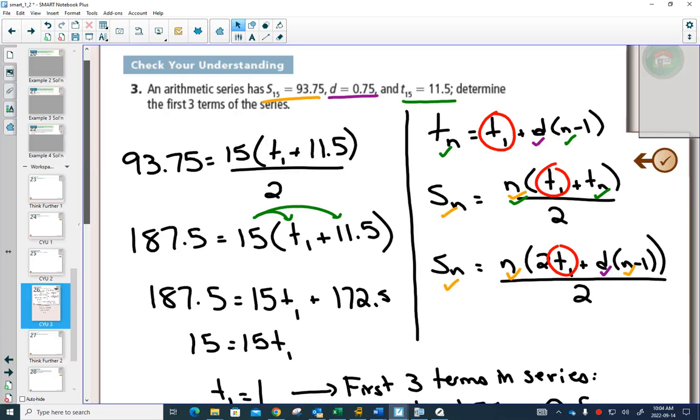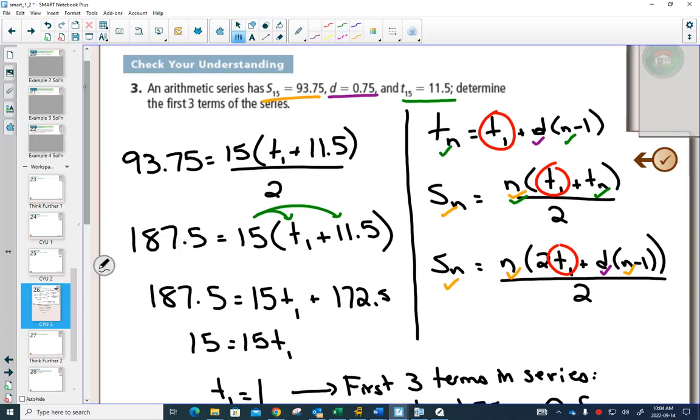Okay, questions for this one are 7, 10, 15, and 16 is optional because it's challenging. So if you want to push yourself, 16 is a bit more of a challenge. Okay, we're going to do the last question together. Then I'm going to give you time to get onto the program and then time to work on these questions a little bit.